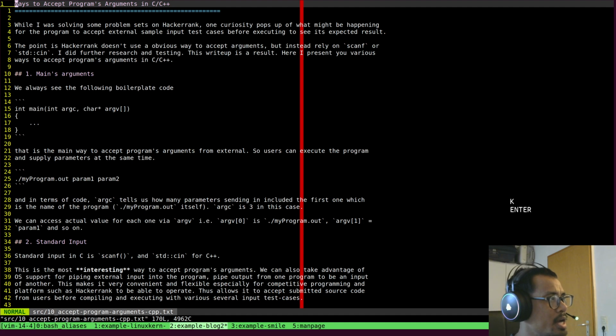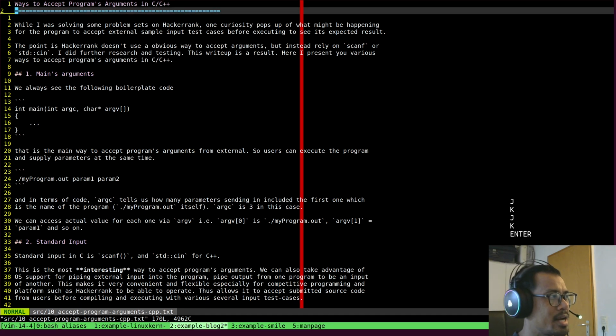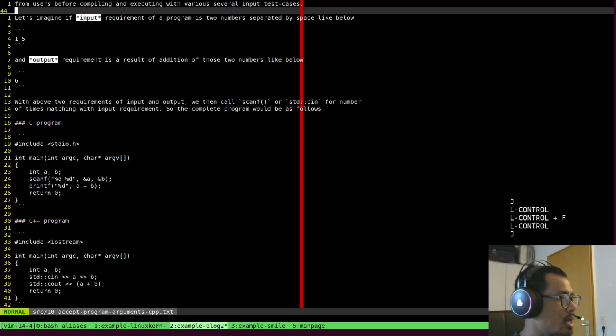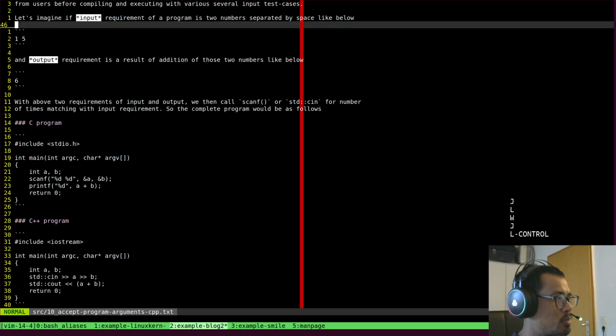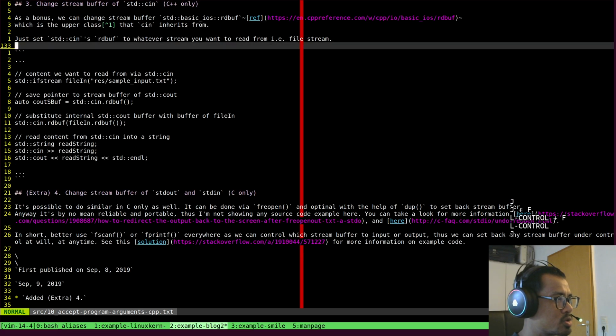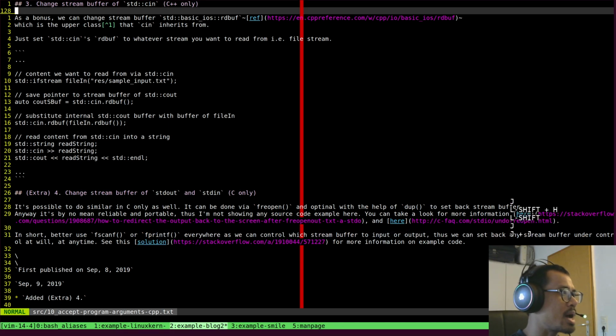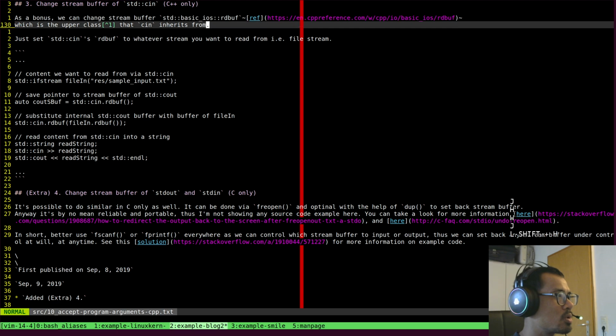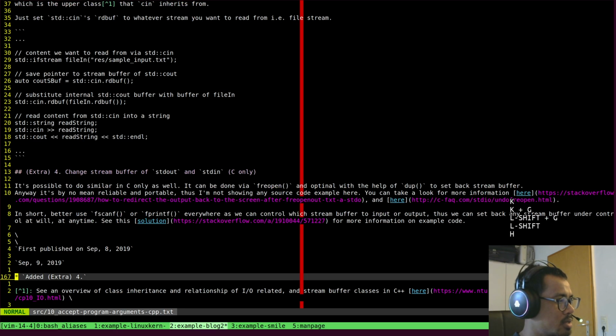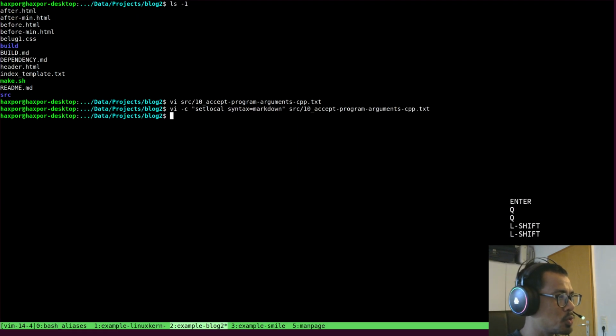And boom. As you can see here, the color highlighting is here now. The header is properly highlighted, bold text is properly highlighted as well, and also the URL. The solution at the top left is already there, and this line about the footnote is also properly highlighted. It is much better to work with markdown files. You can include this properly if you need to work with this kind of project often, so you have no need to use vi with -c all the time.